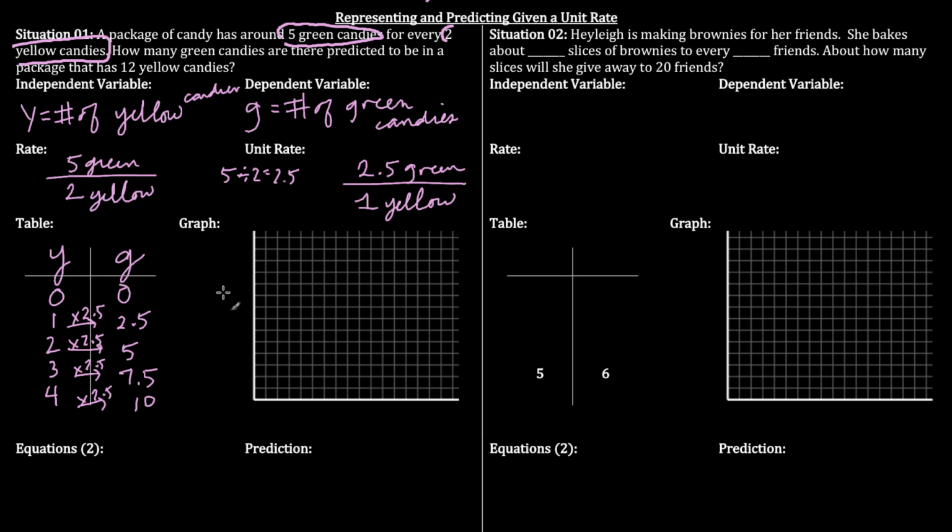So our graph, the one that the topic is the green. Remember to put the 0, 0. So I'm going to do the nicer ones: 2, 5, and 4, 10. There are more in between, but we can just draw a bunch and show that it keeps going on forever.